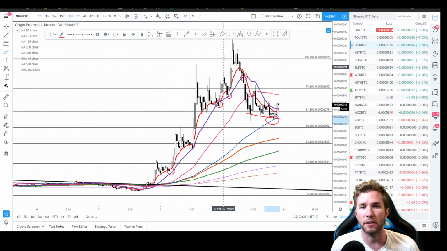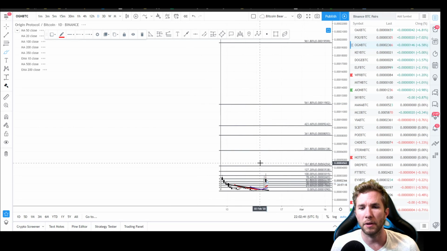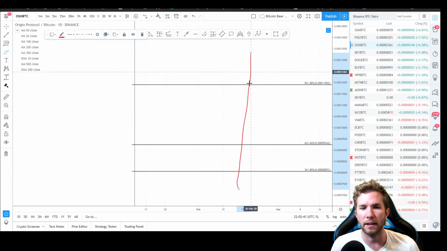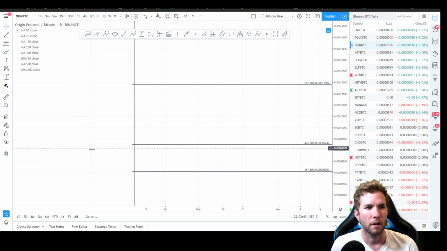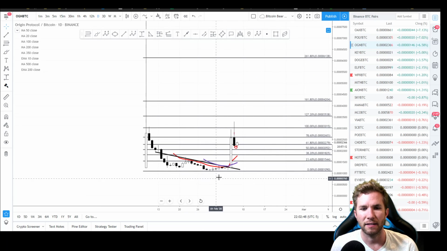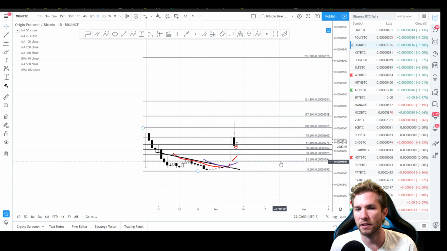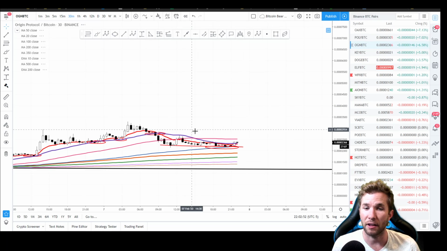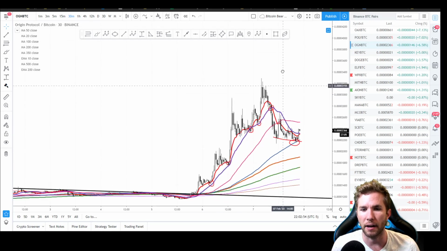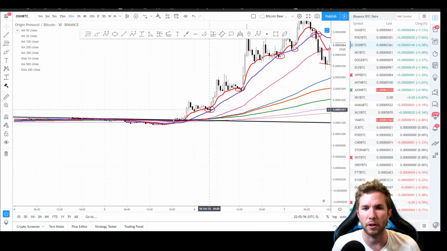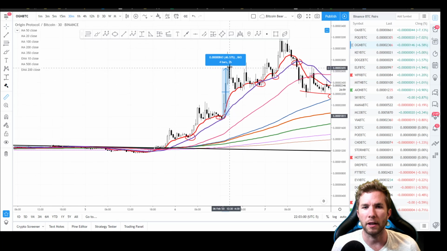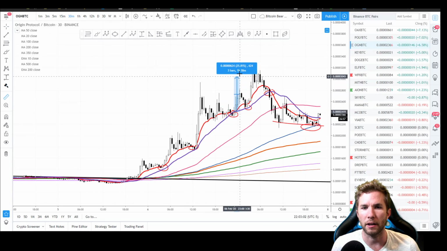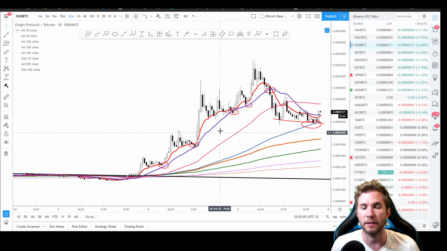Now again, on a daily, you wouldn't be able to get any of that information. Like I was saying before, on the daily, it doesn't look like anything. This just looks like a FOMO candle. But on the 30-minute, there's a lot of information. You can play this a couple times. You can buy here. Look at that, 30%. You can buy here, 47%. You can buy here, 29%. Obviously, that's if you're timing tops.